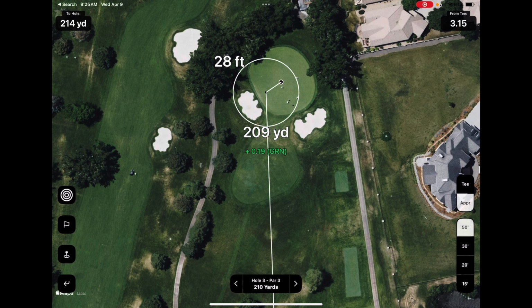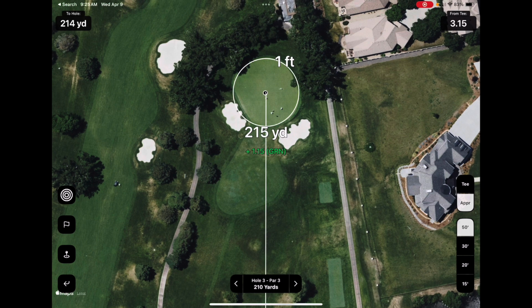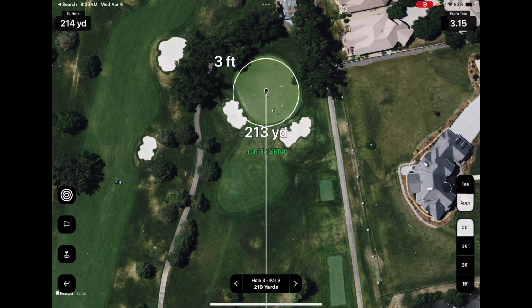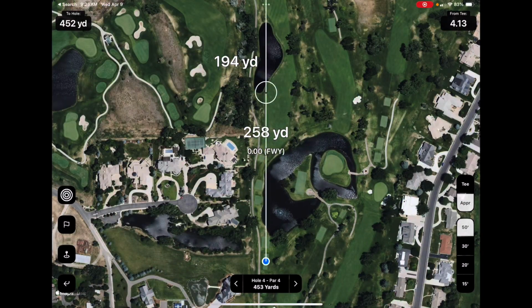And as I walked around and looked at it from where I was putting from, I realized that if I'd have walked up there and had a closer look at it, I didn't really walk up there. I parked the cart here, walked to my ball, and hit it. I didn't walk up to the hole and have a close look around it. So I think if I'd have just walked up there, I would have seen how severe it was moving away from the hole, and maybe would have had a chance to get that up and down. No guarantees, but I wouldn't have had 20 feet for par. So that is a bogey, and it may have been avoided by taking a little more time on the chip shot.